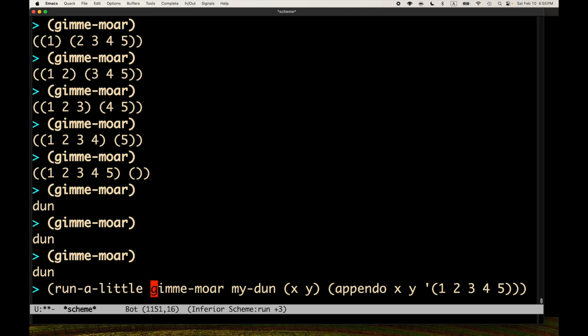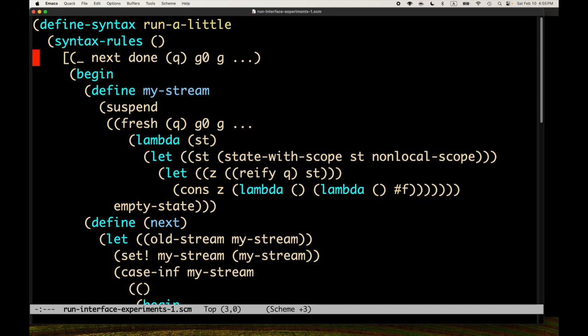So the interface is flexible in that you can pick the name for your procedure that grabs the next value, and you can also pick the value you want for when the computation's finished and it's going to return something. So that's a very schemely thing to allow you to pick the done name. Okay, so that's a little bit of interface design. Now, we could also try to go with some default values. So obviously, I had a default value for done. It was literally just the symbol done.